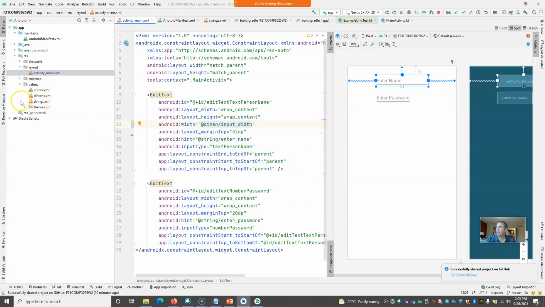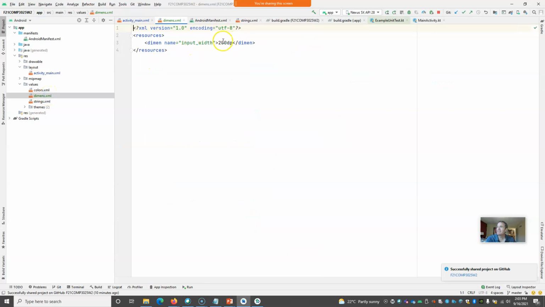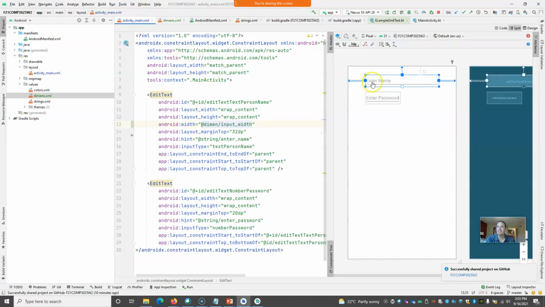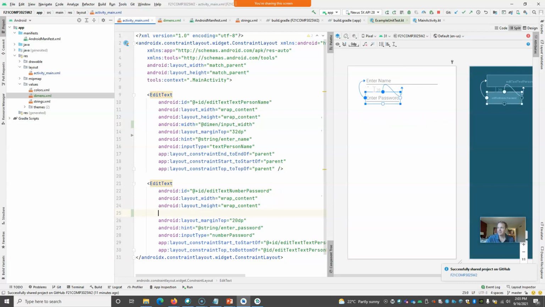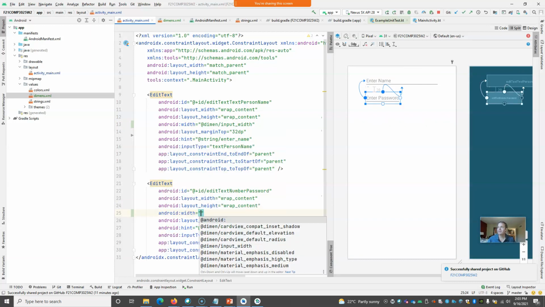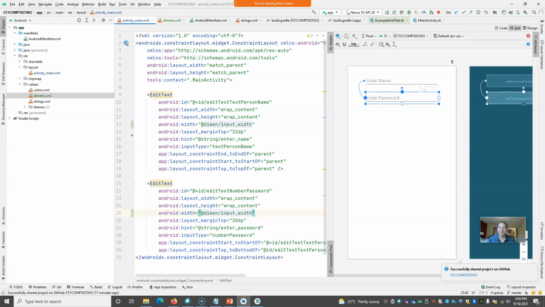And you can see it actually added a new file here under my resources, values. Now there's one called dimens for dimensions. If I click on it, you can see it's got an input width. And if I decide to make it 280, when I jump back here, you'll see it adjusted that object automatically for me. So the nice thing is now, if I want all things to have that same input width, I could copy and paste from above, or I could say, at dimen, and you see it puts it here as an option, so I'll just do that.